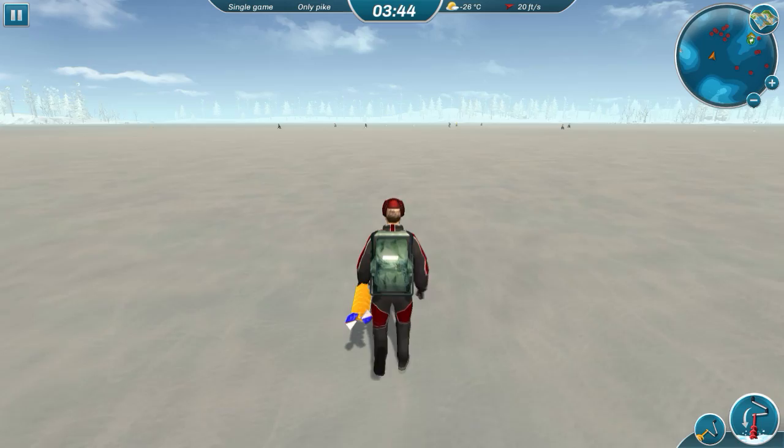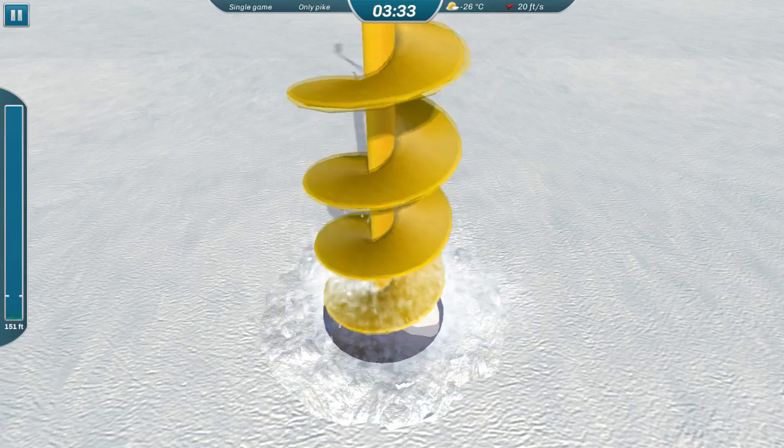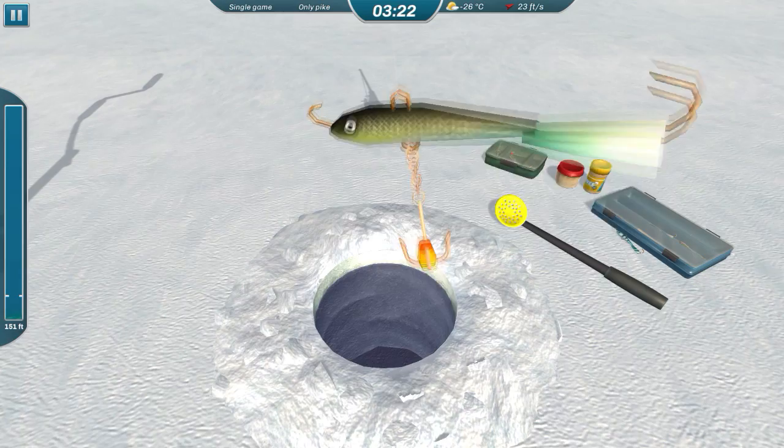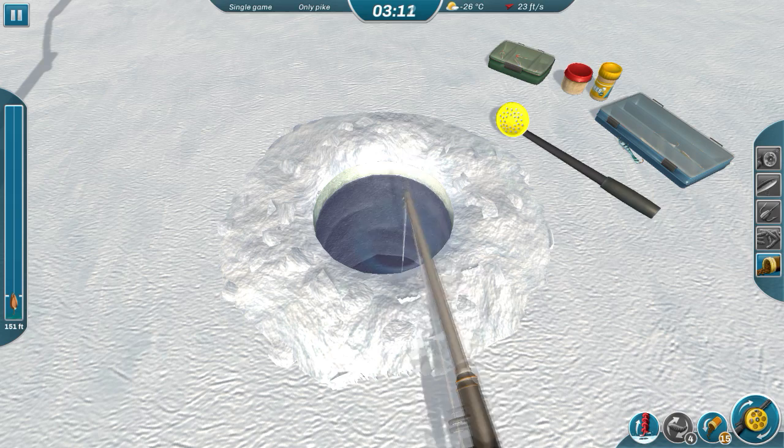Okay, we're gonna go a little bit further and then we're gonna drill again. Three minutes, 30 seconds, guys. Yep, it's almost over. We'll see how well we did. Ho ho ho ho!